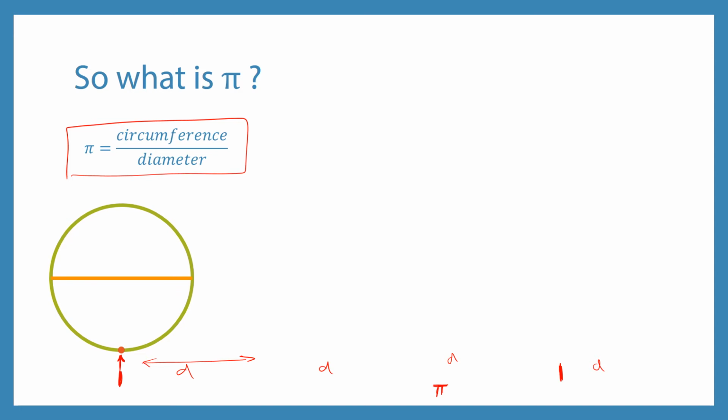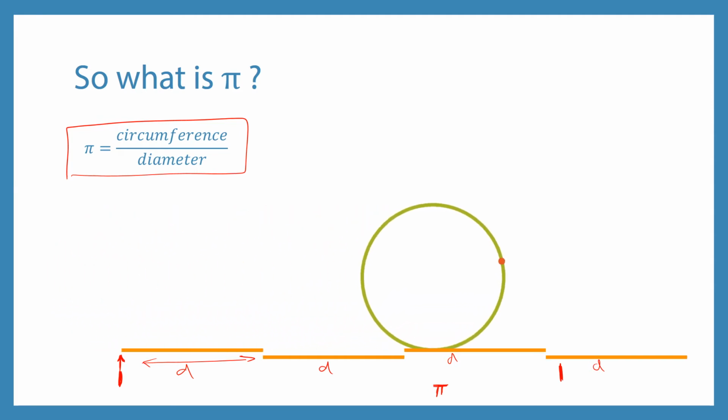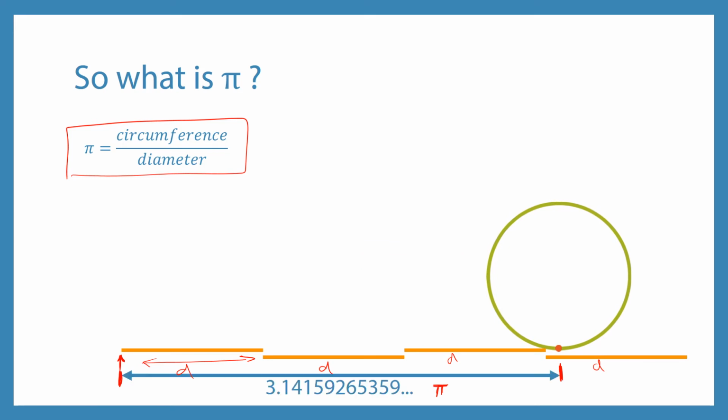So if we take the diameter and we put it down there 4 times, and we roll over it, we're going to get 3.14. So pi times the diameter equals the circumference. So pi d equals c, and we've gotten this here by just dividing both sides by d, or the diameter: circumference over diameter. Now this is a very useful formula when you're trying to work out what the circumference of a circle is.